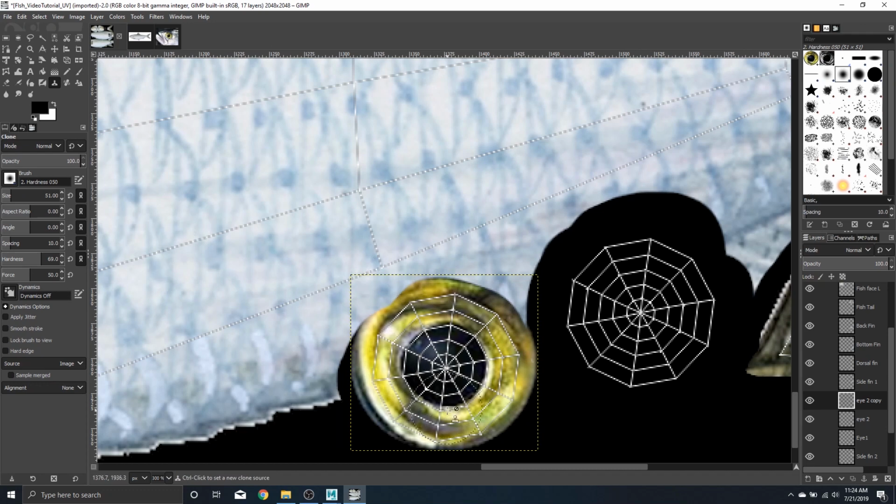And I'm going to scale the size from 51 down to like, yeah, like 20 something. That's good. And hit Control to select an area. And I'm going to start kind of copying some of these colors over.